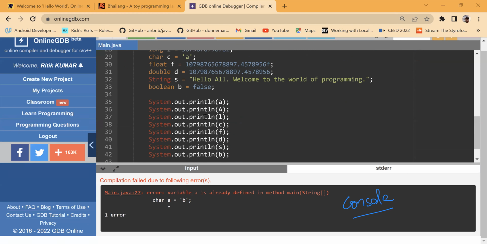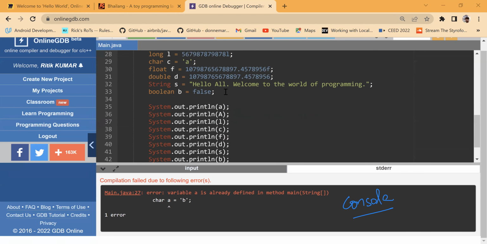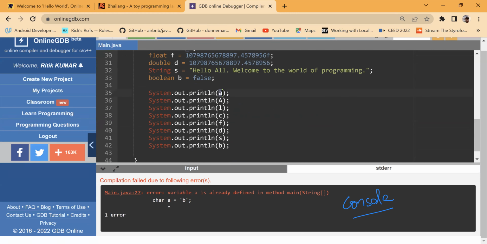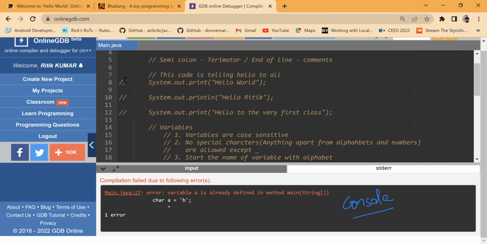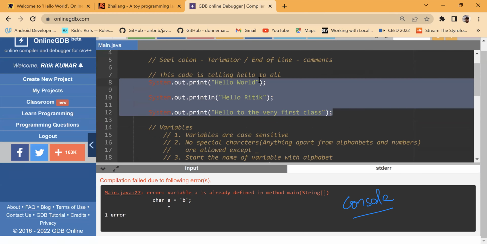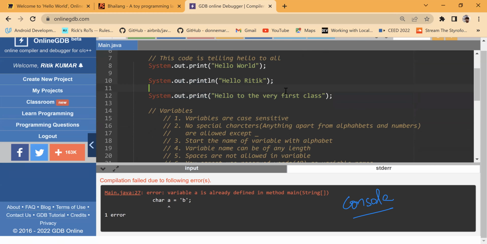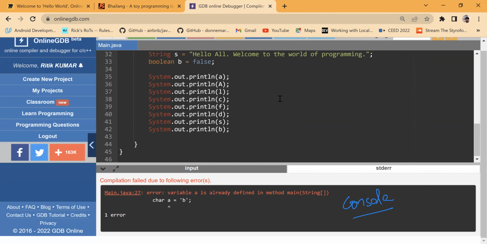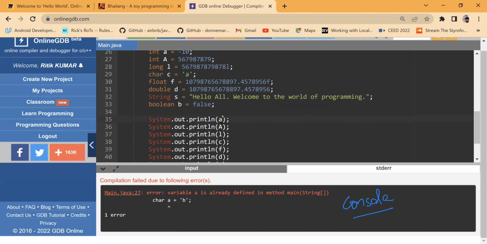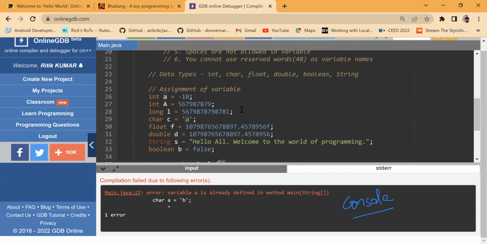And in order to display any of these variables in the UI, we can simply pass them to system.out.println. The only difference is that earlier, when we were writing system.out.println, we were writing everything inside double quotes. Here you can observe everything was written inside double quotes. So if you write anything inside double quotes, that will be displayed as it is. And if you write anything outside the double quotes in the system.out.println, it will know that it is a variable and you want to print this value. You are referring to the value that is stored in this variable. And that's how, when I run this program, this code is printing the values of these variables.